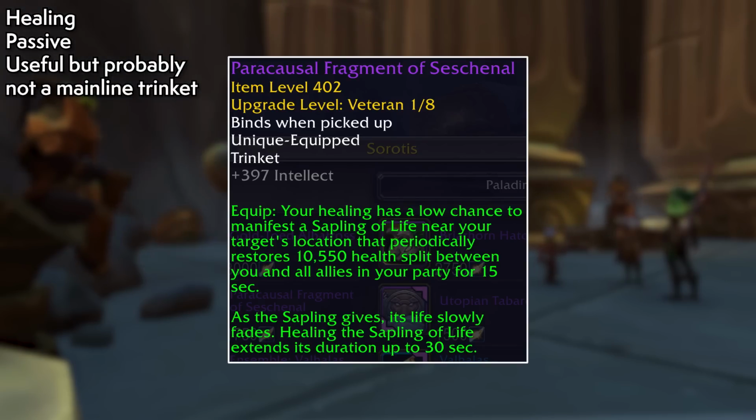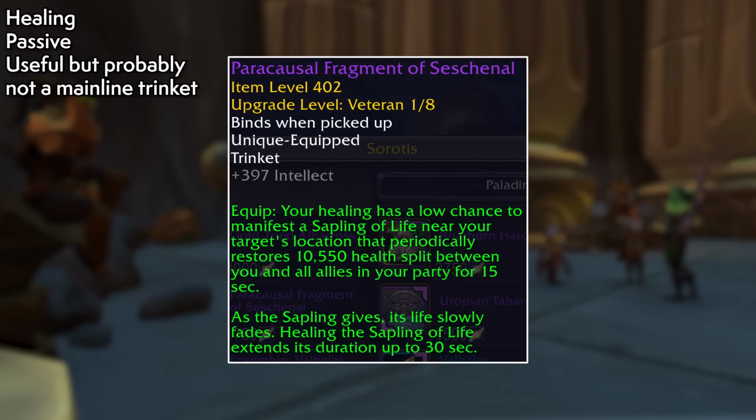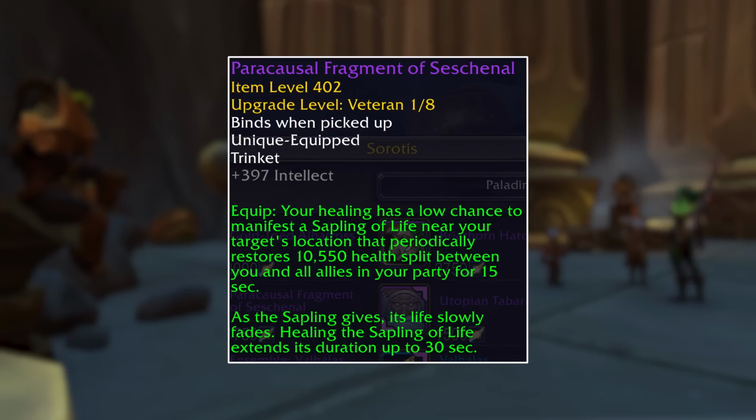Questions that I have for myself are whether or not the sapling of life can be kept alive indefinitely, as in can you maintain that 30-second duration, or can you only add 30 seconds on top of the 15 seconds, meaning that you only get 45 seconds uptime of this effect before it goes away until the internal cooldown is gone. At first glance though, it seems pretty cool. I mean, it's easy, it's passive, it does things, and there's a nice cool effect that kind of makes you think about what you're doing.